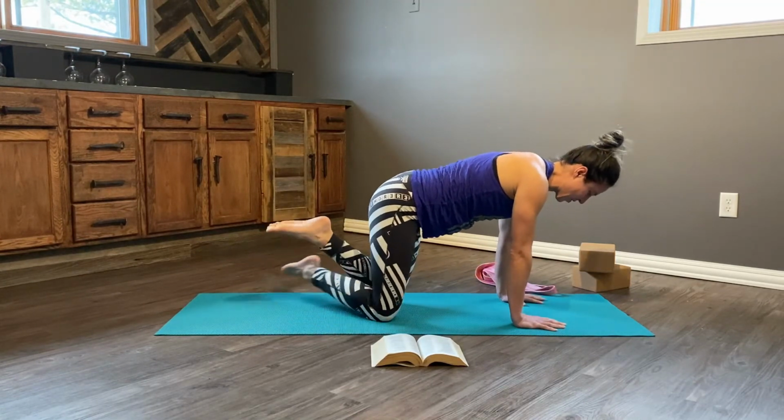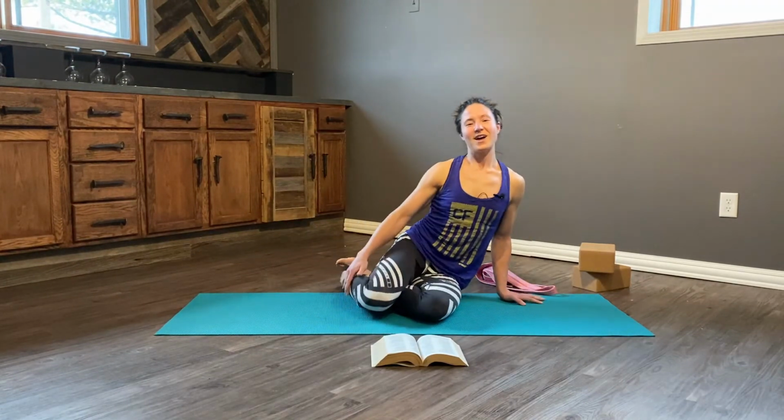Knees come in, cross. I just want to thank you for going back to the foundation. Sometimes it's hard if you're experienced to go back and slow it down. And if you are a brand new beginner, I thank you for checking this out. So hopefully you can create a strong foundation. Honor where you're at. You don't have to go into the full plank and the downward dog right away. Go into those modifications and listen to yourself.